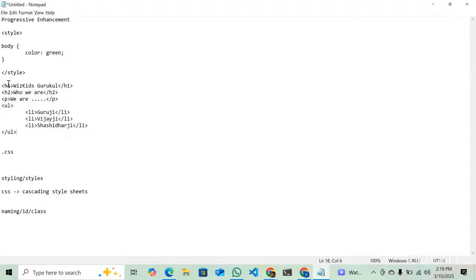We want to particularly, let's say, just target this main heading of the site. So what I need to do is pick a name for targeting this particular tag through CSS or through styles.